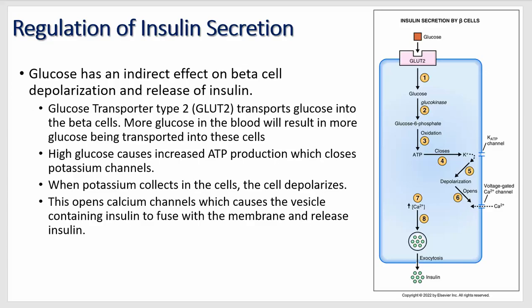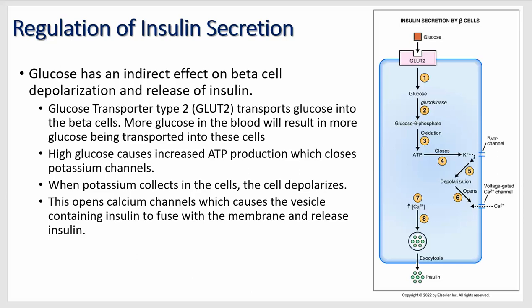All right, so regulation of insulin secretion. We know that insulin is secreted with high blood glucose. We can just say that that's been discovered, and then these very smart scientists asked, how does that work? How is it that glucose is stimulating the release of insulin? It's an important thing to know, because when we start getting into type 2 diabetes, we want to know how this mechanism is taking place, because a lot of times beta cells will become insensitive to glucose and they won't work properly.